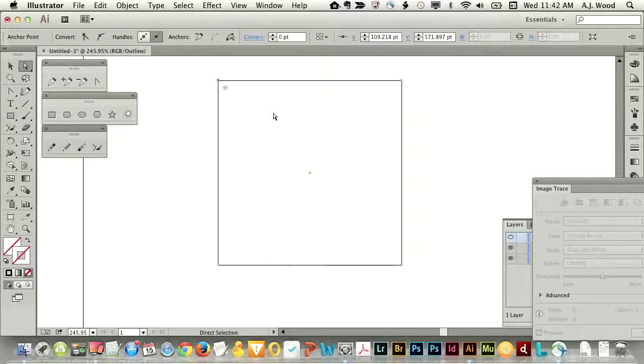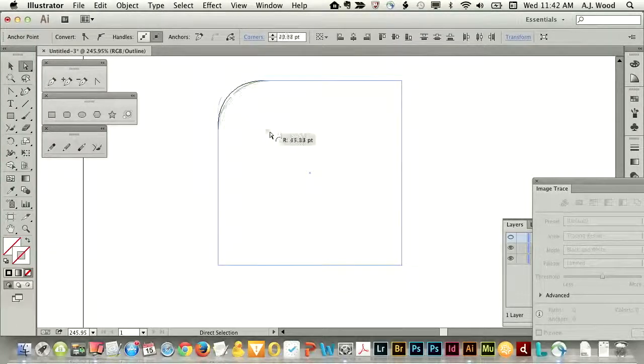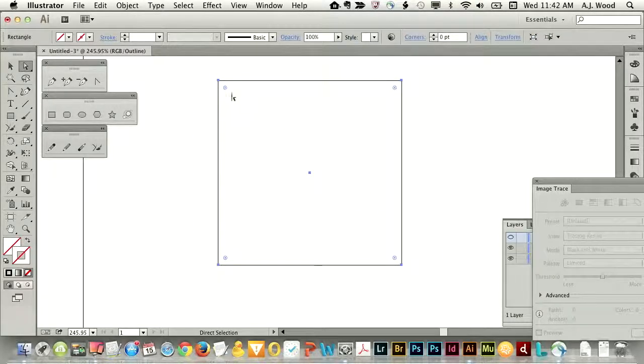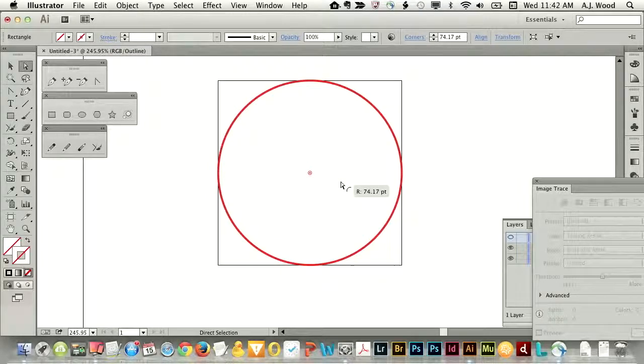We have new tools inside of Illustrator. This is the Creative Cloud version, the 2014 release. And I can actually take that corner and turn it into a curve right away. Oh, sweet. That little control right here lets me actually change whether this is a corner or a rounded point. Okay, what if you want all 4 corners to be rounded, but you want to be the exact same kind of rounded? Can you select them all? So I would select them all. Drag one. Oh, sweet. Okay, and see how we can actually turn it into a circle?